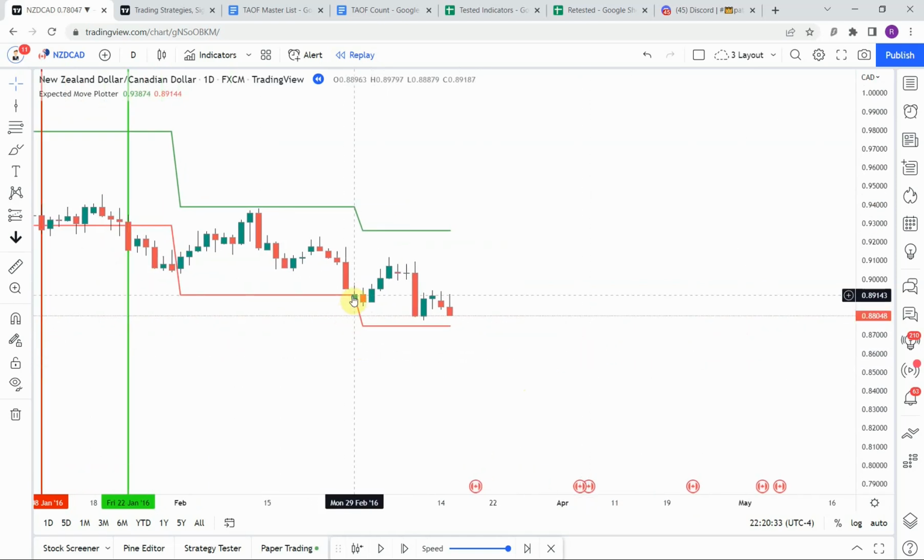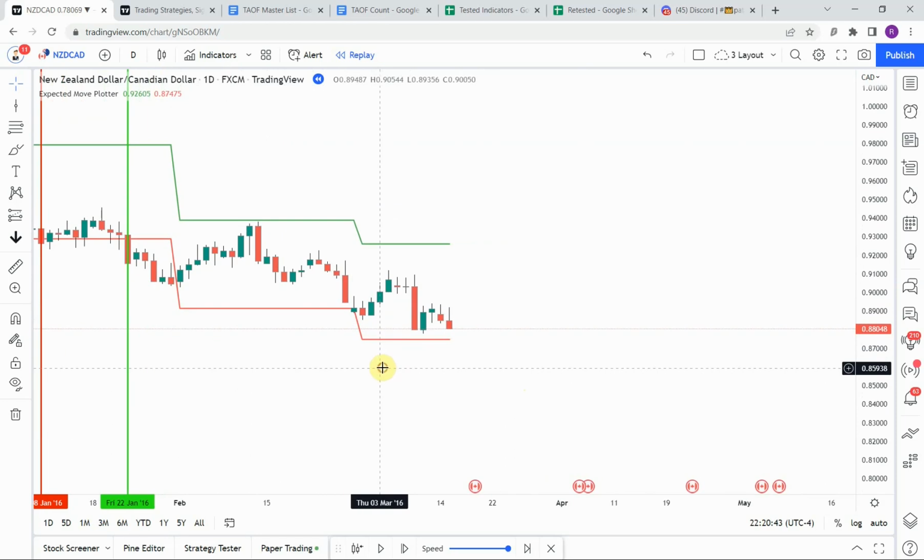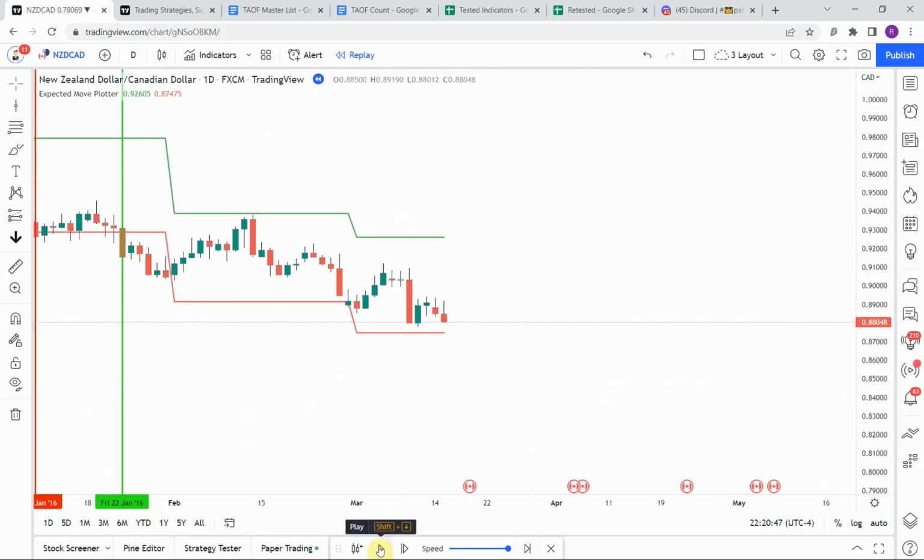I just wanted to point that out because, like I said, sometimes that will happen when one candle closes and another one opens. Sometimes it will skip through lines and do some strange stuff with other indicators as well. Let's go ahead and continue on.